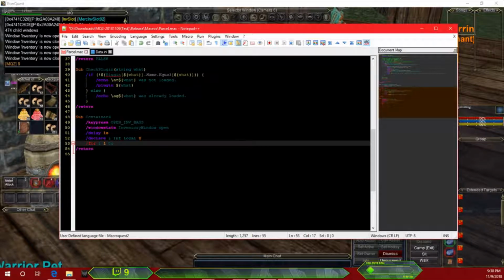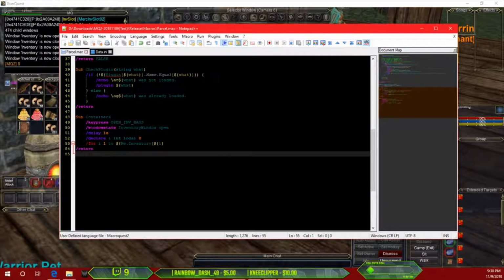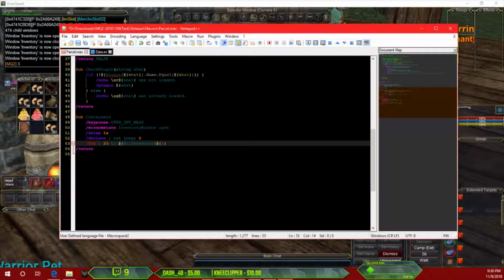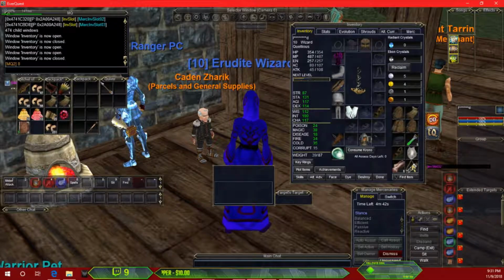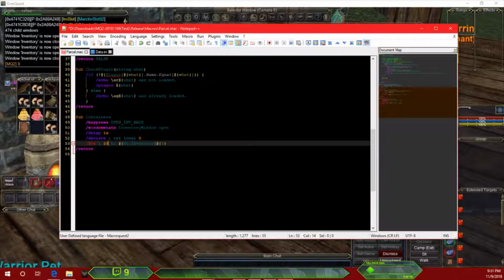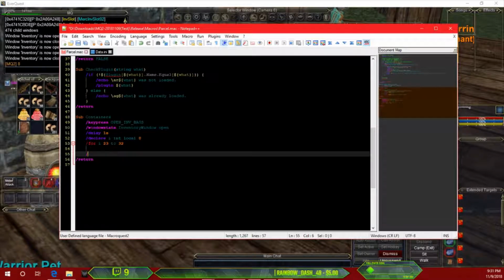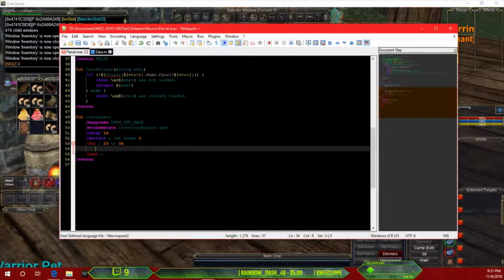So we've opened all the bags, and we're going to start checking for the container size. So we can do me.inventory, and then we're going to say, do we want to do i? Yeah, we'll do i, but we're going to do that slightly different. Instead of starting at 1, we want to start at 23. Remember, 23 was the first slot, and then if we come down here, the last slot is 32. So actually, we want to check all the bags, and then we'll just say 32. So we're going to make it a solid 23 to 32, and down twice, we're going to say next i, and then we're going to insert the body. I like to always put my closing statements in there and then insert the body of the statement. Just keeps me from forgetting to do so later on, right?